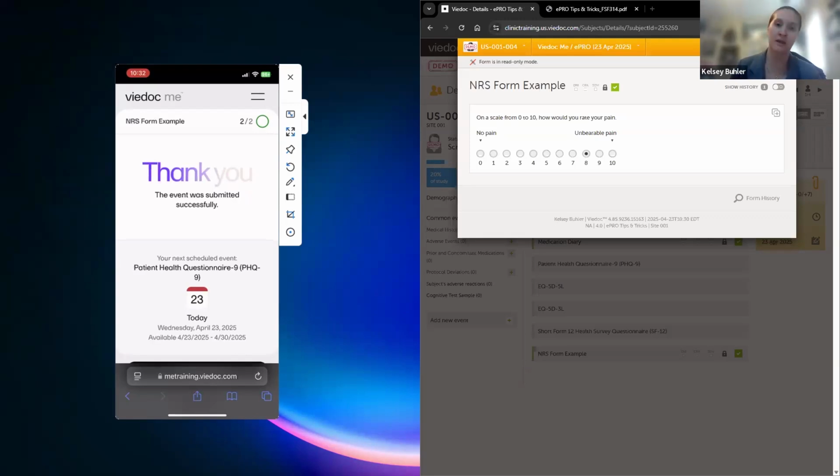And if they lose network connectivity within Viedoc Me, say in the middle of a questionnaire that's not yet submitted, it will not be considered complete. It won't submit just what they've entered so far, and they will have to re-enter. So a strong connection is typically required, as you need that stable internet connection.